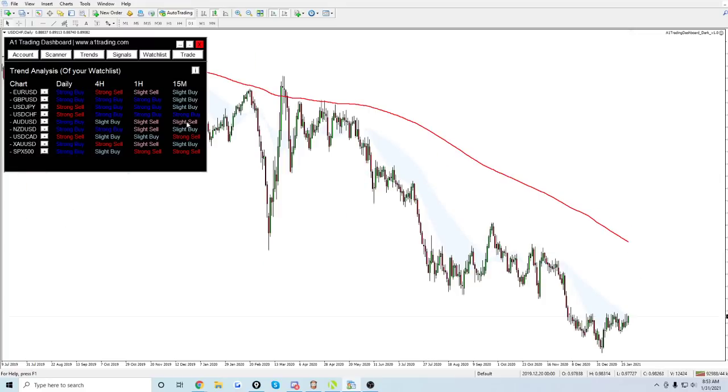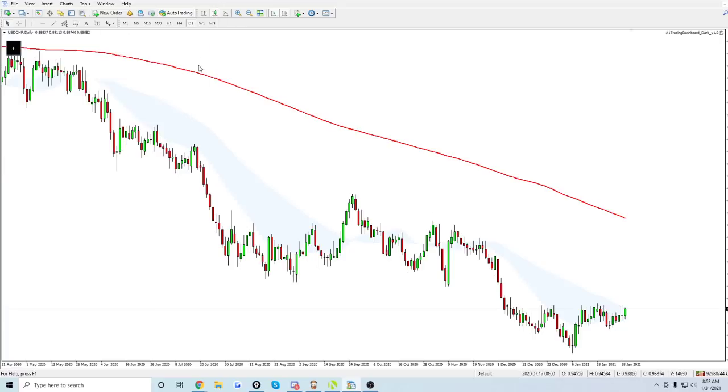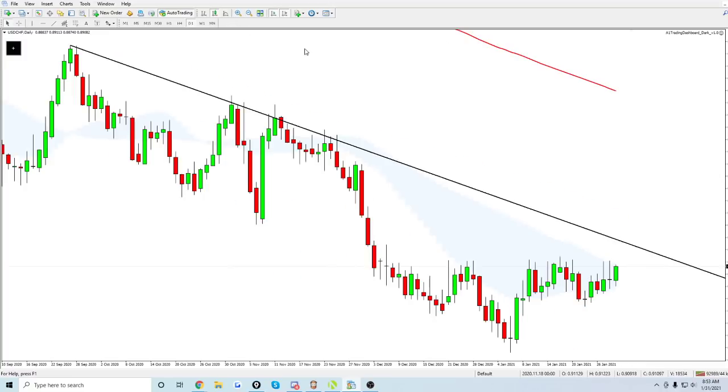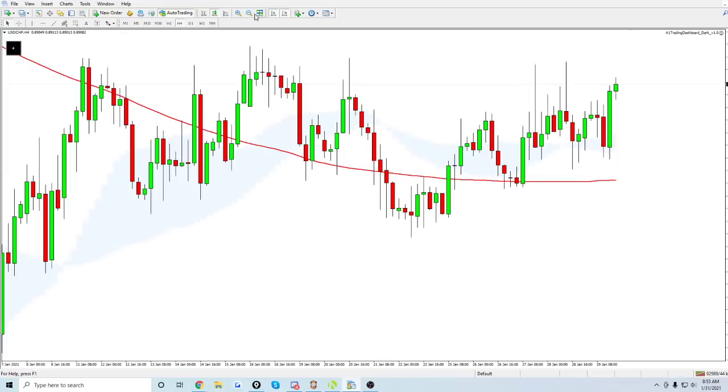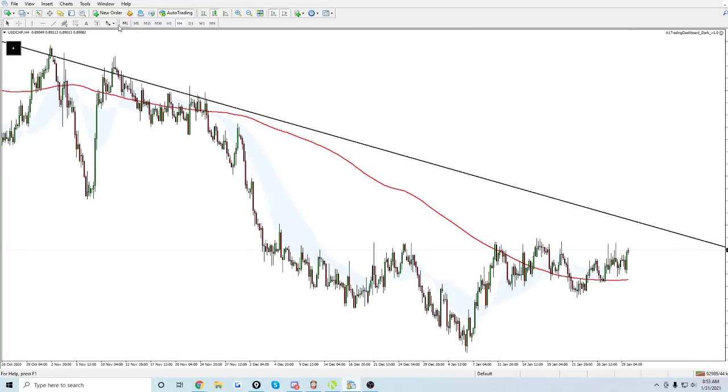USD Swiss, probably the same sort of deal. This one is not bouncing back as much. You can see, whoops, I did not mean to draw a channel. I want to draw just a line. You can see in this case, still kind of underneath that structure. We do have this downtrend on the daily chart that is pretty strong, but on the 4-hour, we've got a pretty good little uptrend or counter trend going on. We can see higher lows forming on this chart, right?